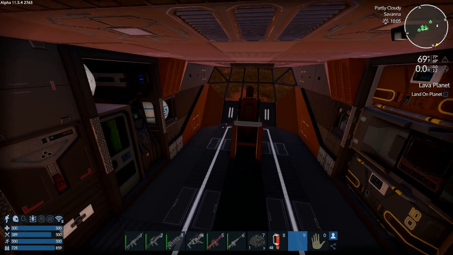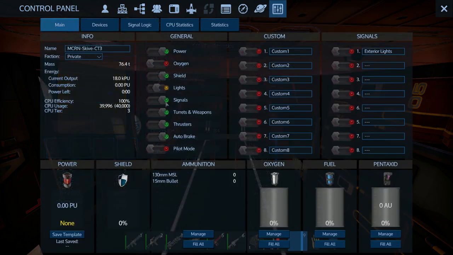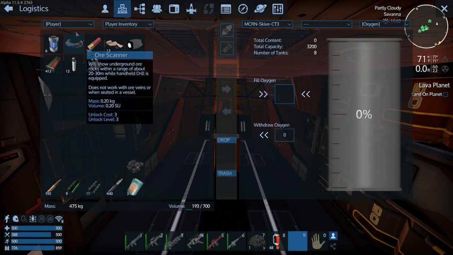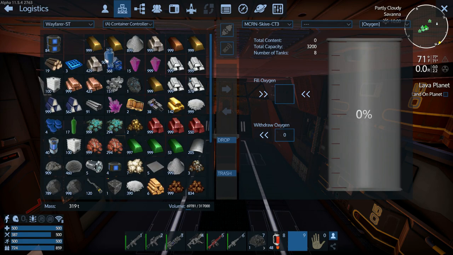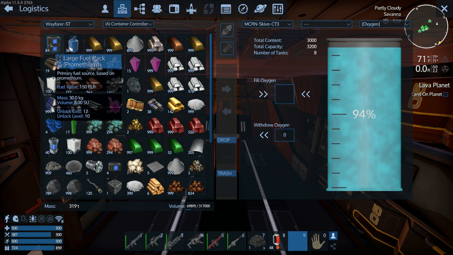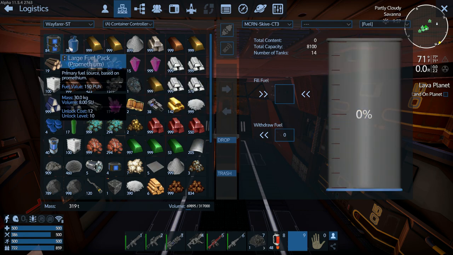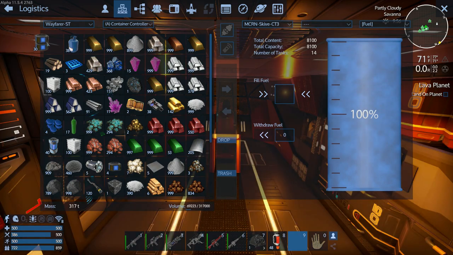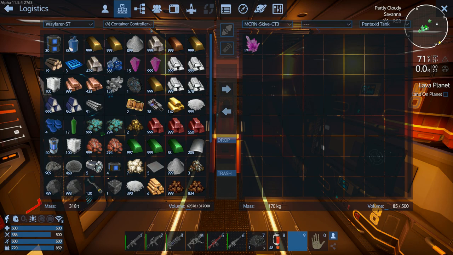All right, so first things first. Let's load it up. Back over to here. Okay, oxygen. Let's switch over to the... Where is the Wayfarer? Right here. All right, let's just fill it up all the way. Okay, and then what do you got for power? Wait a second. Let's go over to fuel. All right, fully loaded. I don't think I'm going to need any pentatid for this, but you know what? I might as well just throw something in. Might be useful, right? Okay, so that is done.